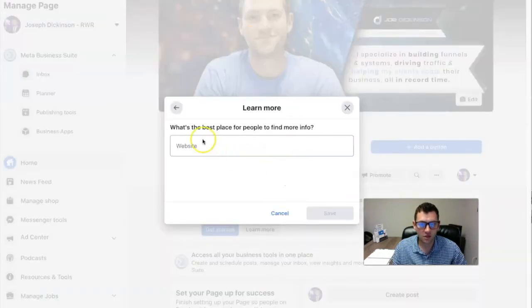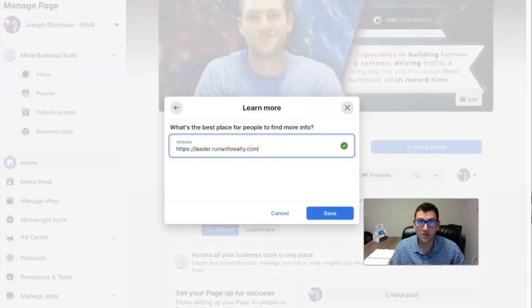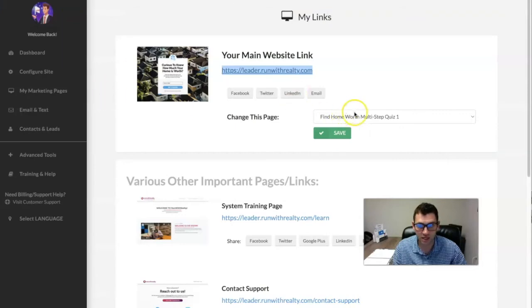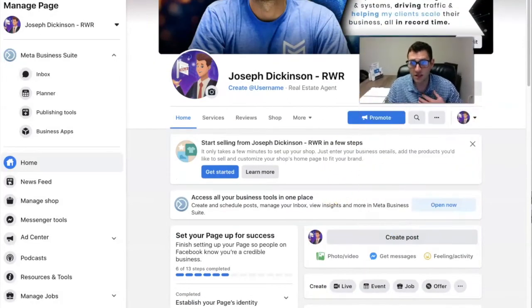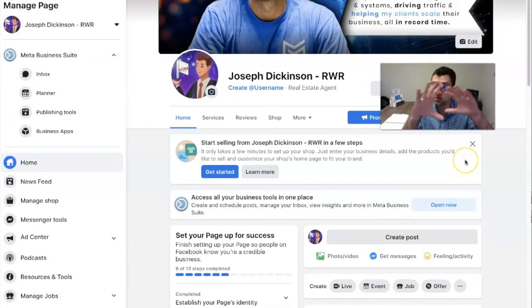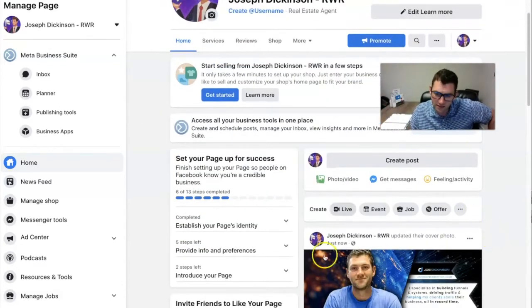And what you can do is right in here, you can just enter that website. So the cool thing about that is you can always change what you want that link to be at any time. So click on save, you can get your website in there and then customize however you'd like. One other thing I'll mention to you guys as far as the pages go, work on getting some content in here.